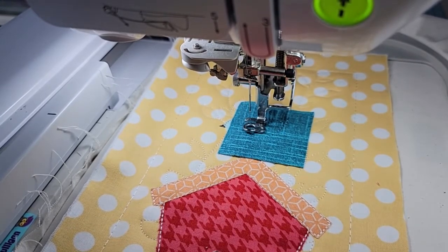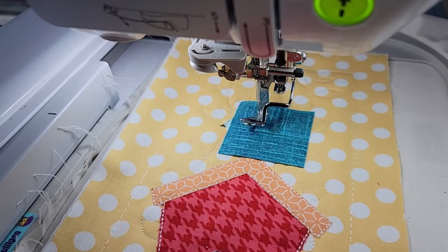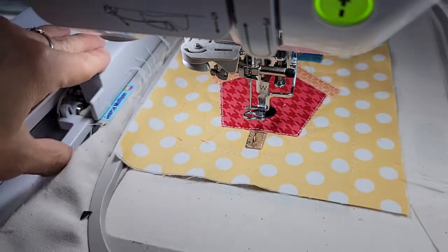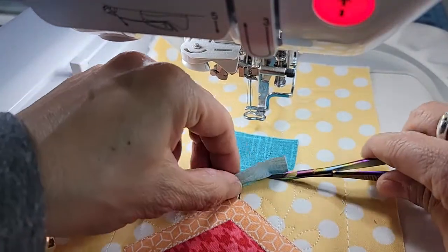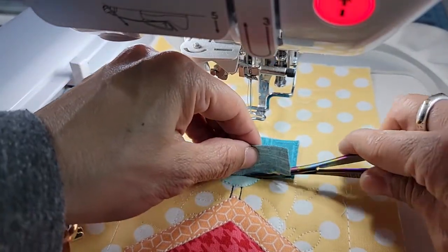Yeah, I don't know how I did it. Oh, there they are. I was going to say, but I lost my tweezers. I mean, my snips. But I found them.